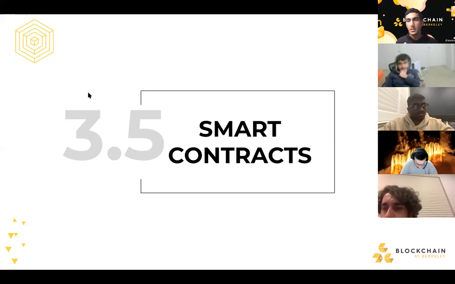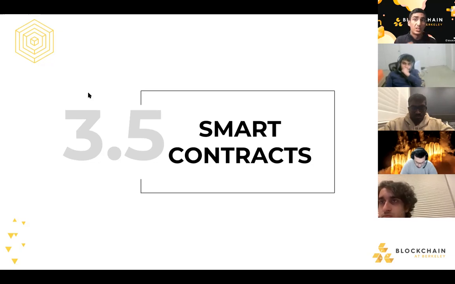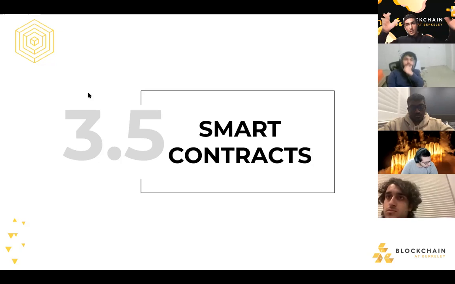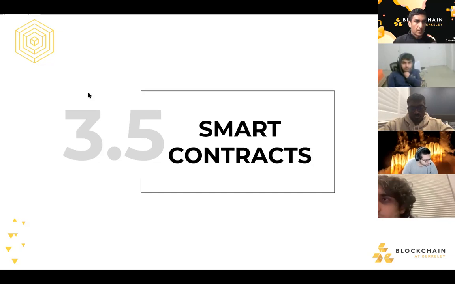AWS gives you a server, like an EC2, where you can run a program and run computation on that server. That's your server to use, and you can do whatever you want with it. In Ethereum, you're not really trying to do the same thing. You're not trying to host an app on Ethereum. Even if you make a blockchain app, you would probably still host the client on AWS. But that client would be the portal into the Ethereum network. So you're using Ethereum as a backend data structure to connect people all over the world. So it's not really the same. I hope that clarifies.